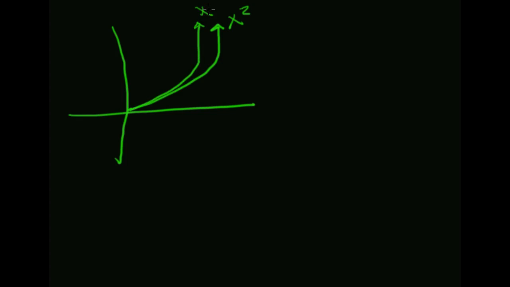Okay, so let's say I take the curve x squared, right? So that's a parabola, x squared. And then I take the curve x cubed. X cubed goes up faster, right? And I'm going to take this between 2 and 4. So I've got like this chunk here, all right?